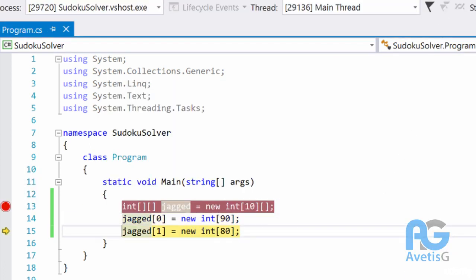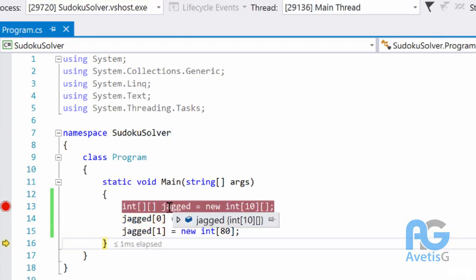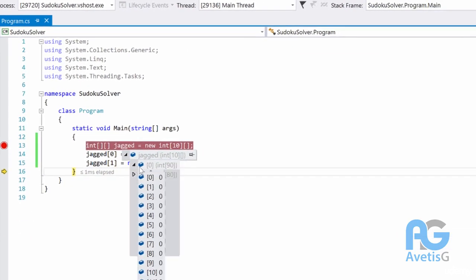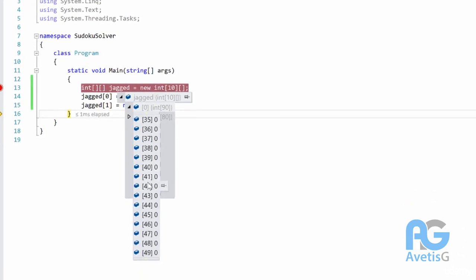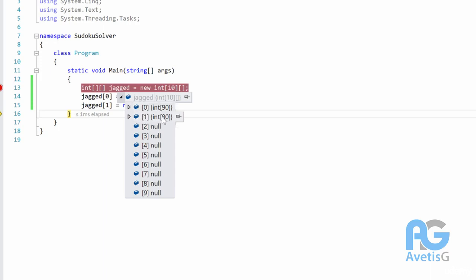So we'll go through these and hover over it. So you see, first spot has an array, and that array has 90 spots. So if you go around, you'll go all the way. You see it has 70, 80, and then 89, which starts from 0. It goes all the way to 89. We already talked about that. Basically, it has 90 spots, and this one has 80 spots. These ones are not initialized, so they're just null.